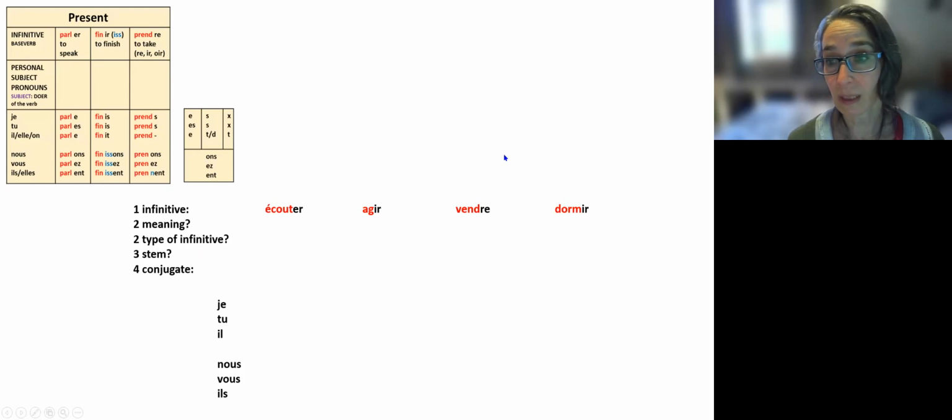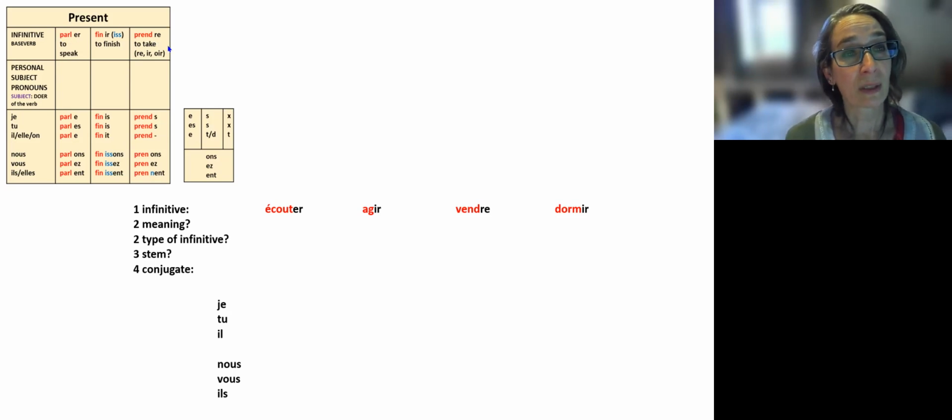Okay, now we are going to do some conjugating. So look at this table. We have 3 types of verbs. Whenever you learn verbs, whenever you present a verb, you present them in a form called the infinitive. Now, the infinitive is the to form of the verb. In other words, it's the base verb. Okay. So parler means to speak, finir, to finish, prendre, to take.